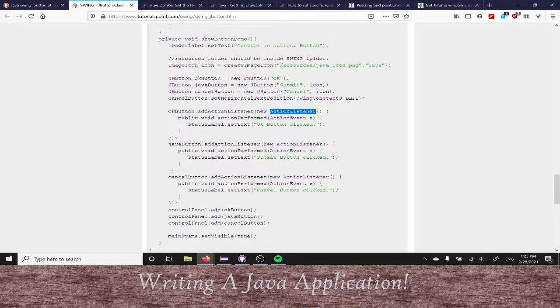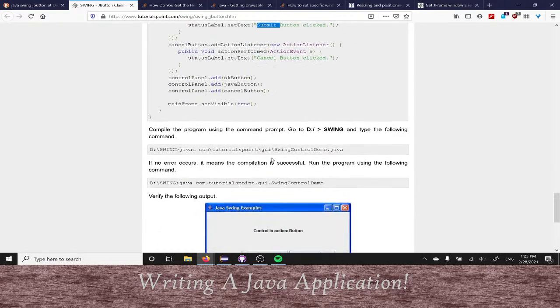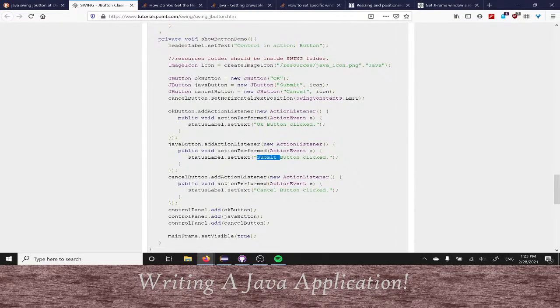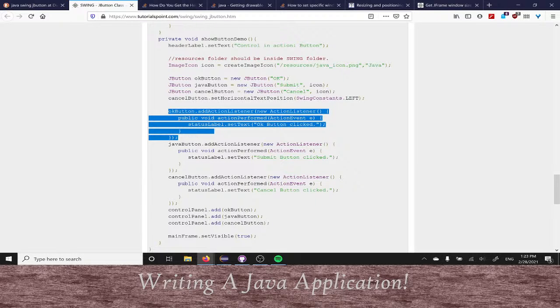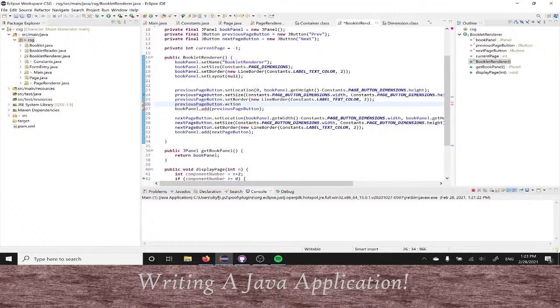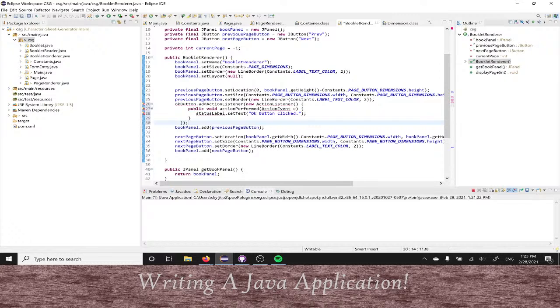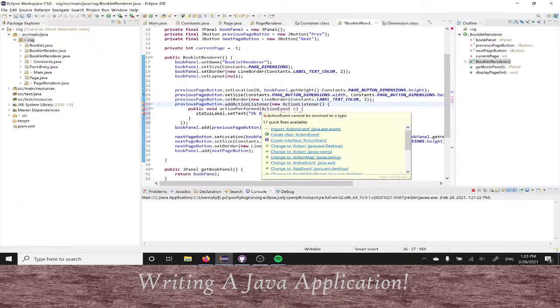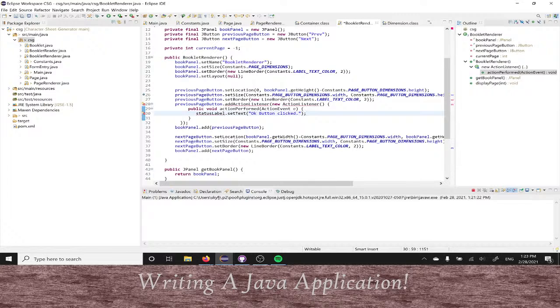And that action listener is when an action is performed, button clicked. All right, easy enough. Let's take this on over here. The action listener, we obviously don't want the OK button. We want this. And we just need to import these.